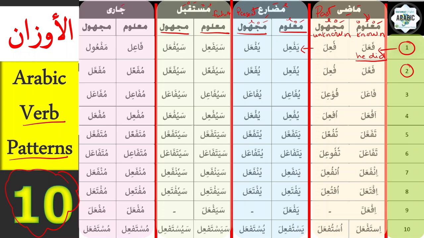And then when you have jari, it means ongoing. But this is a reference to a human doing the action, so a doer. And then majhool, it's done with it. It's an object. So when you say done with it, you're referring to an object. So majhool, you don't know who did the action, but you know the object that was used for that action.